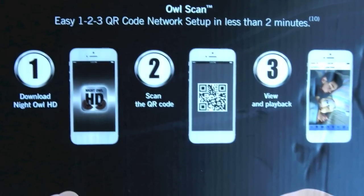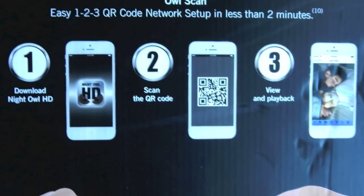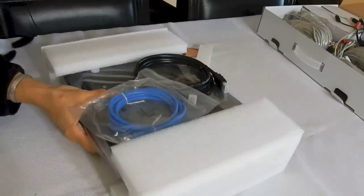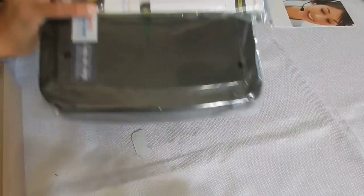First, download the Night Owl HD app, scan the QR code, and then you can view in playback. This kind of system comes with a lot of cords and wires, and you have to keep everything together while unboxing because you don't want to get confused in the installation.